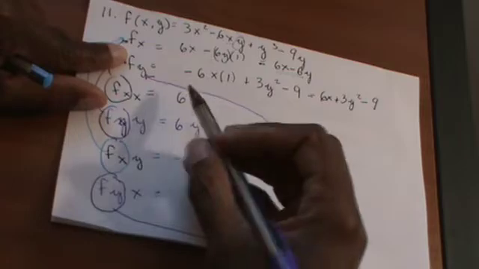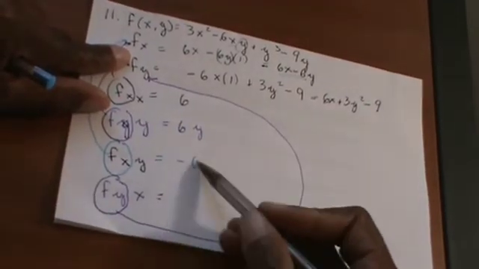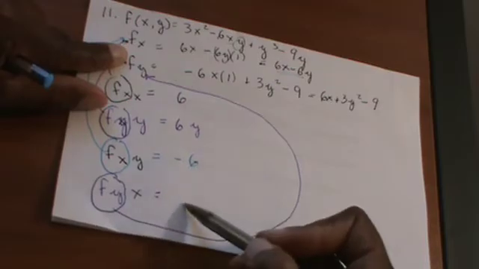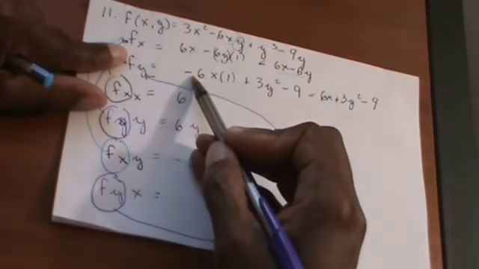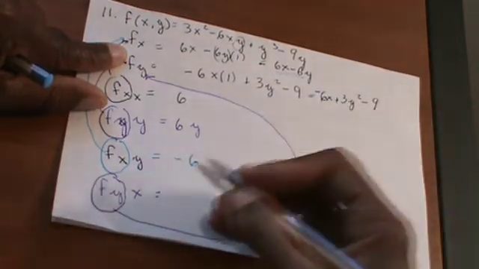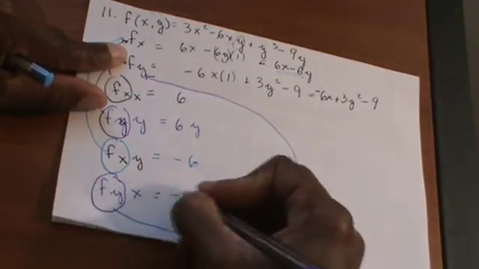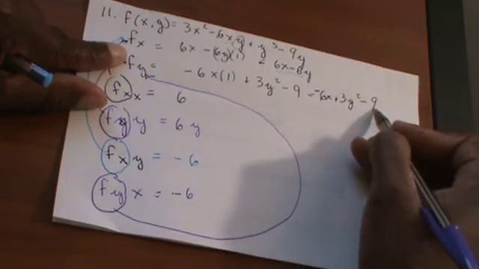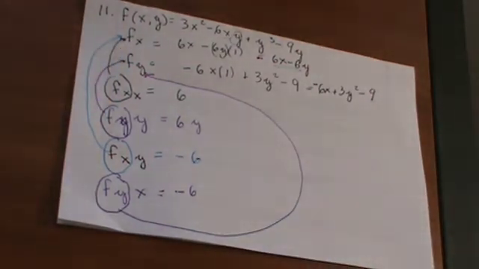Ooh, I made an error. And how could I see? I saw it immediately because my f sub x sub y is negative 6, which means this has to be negative 6 also. Look, I dropped a negative. Right? So you can always check your work fairly quickly. So if I'm paying attention to the x's, this should be negative 6. This has no x in it, so its derivative is 0. That has no x in it, so its derivative also is 0. Okay, so that was a good one.